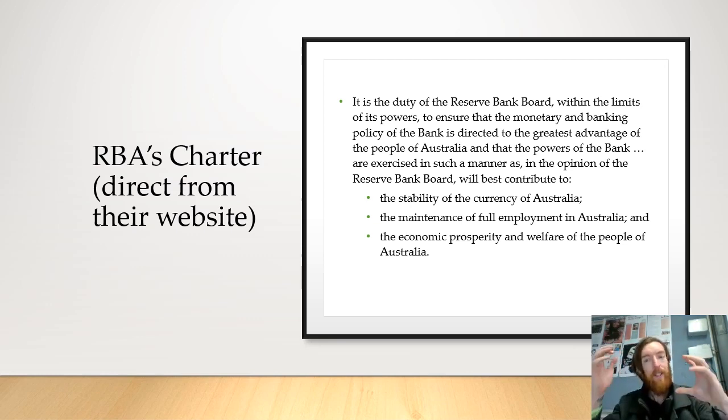And it's strange because they don't link in, like obviously full employment links directly in with the goal. Economic prosperity and welfare of people is kind of airy-fairy, and stability of currency is also a little bit like, it's something we look at a little bit in Unit 3, Area of Study 3, but it's not something you probably think of too often. But having a stable exchange rate is fairly important because it helps us maintain our exports, and also just gives a little bit of stability to like the aggregate supply side of things and businesses.